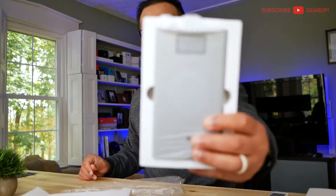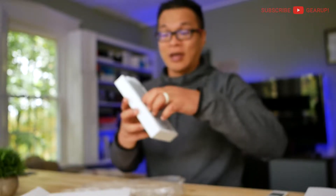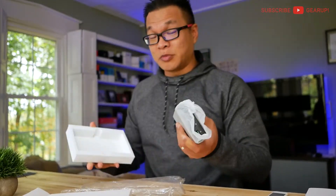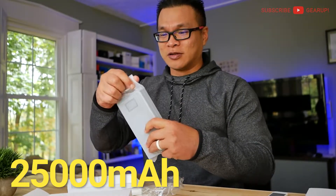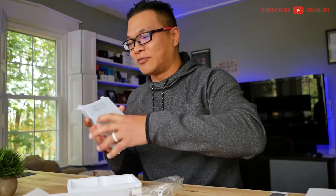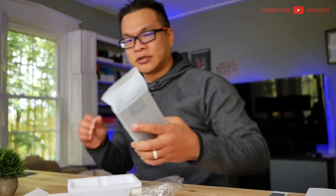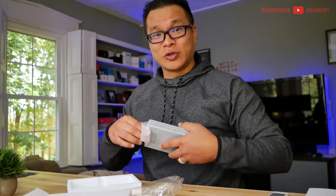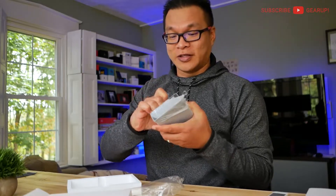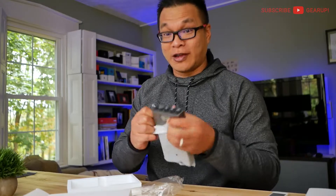Look at this — it looks like a giant AirPod or something. One thing that early reviews mentioned is this has a 25,000 milliamp hour battery cell. It's a graphene power cell. Let me weigh this — I have the scale right here. It's heavy but it's solid. It's made of aircraft grade aluminum, they say. Yeah, it's really solid, really nice.